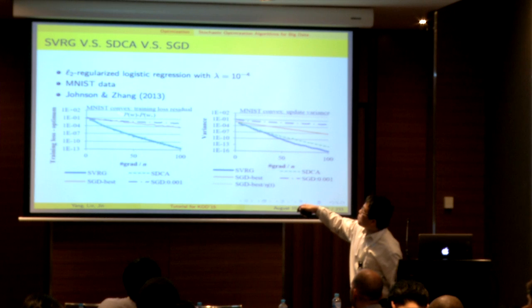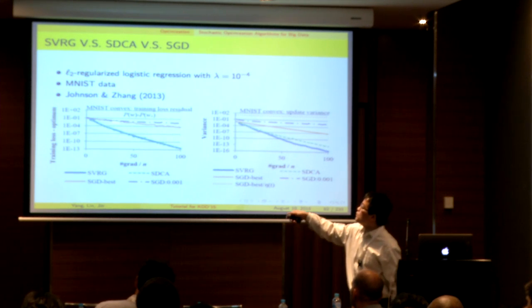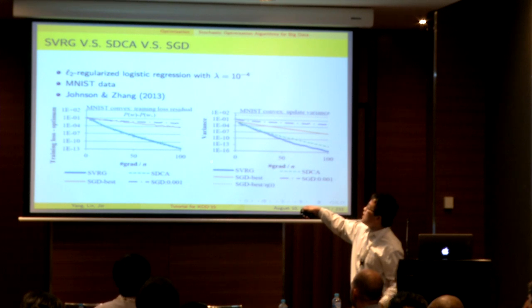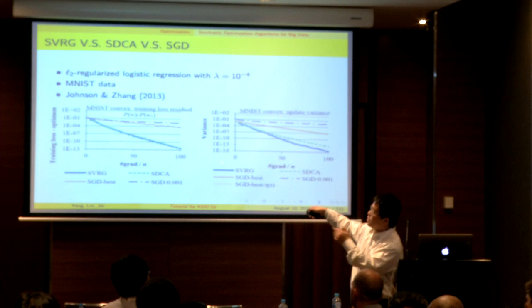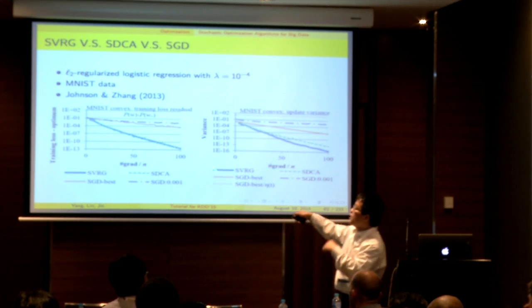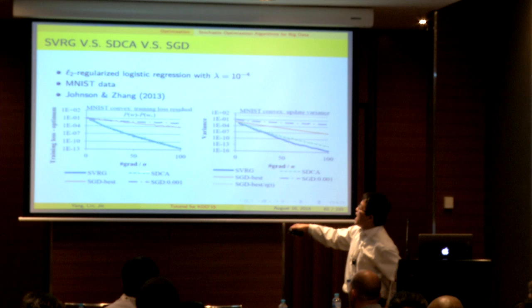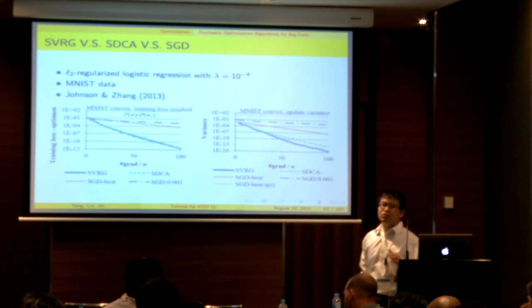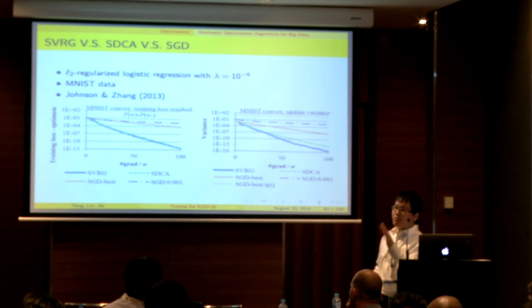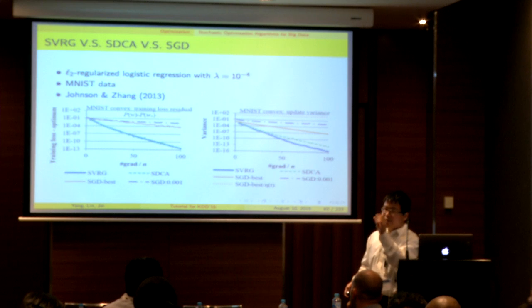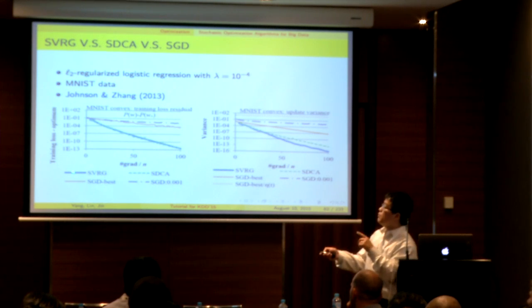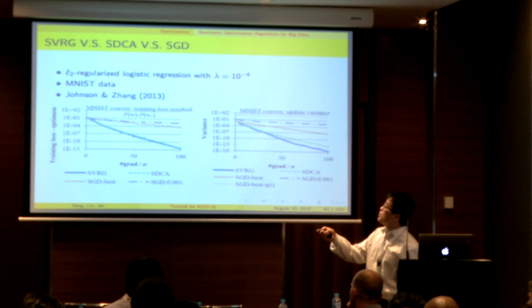The orange one and the purple one, these two are for stochastic gradient. So you can see if you tune the step length, of course, it converges faster. The horizontal axis is how many data points you use, which corresponds to how many iterations, because you use one data point in every iteration anyway. So you can see tuning the step length helps to improve the performance of stochastic gradient. But for SVRG and SDCA, there are fewer parameters to choose. For SDCA, there's no tuning parameter at all. You don't need to worry about that. But for SVRG, there is a tuning parameter, so they also tune it. But you can see these two methods, SVRG and SDCA, perform much better than stochastic gradient descent.